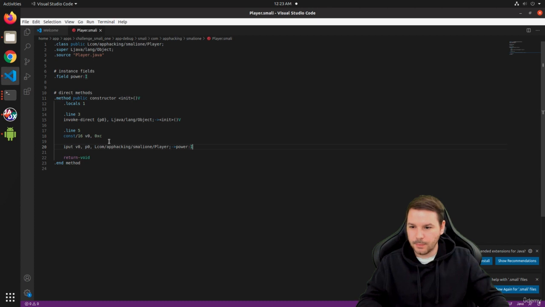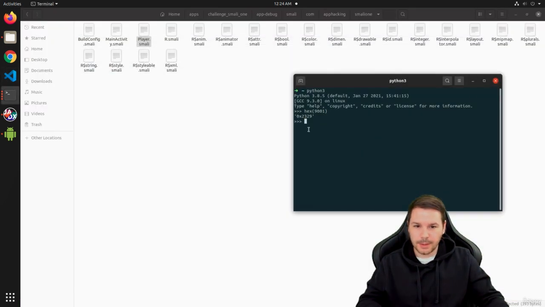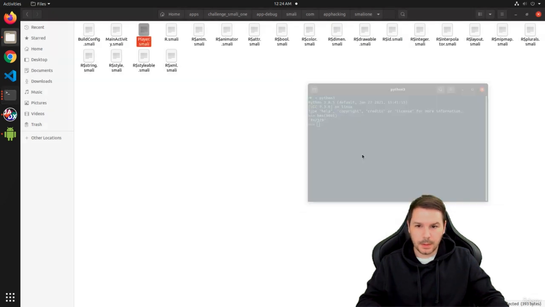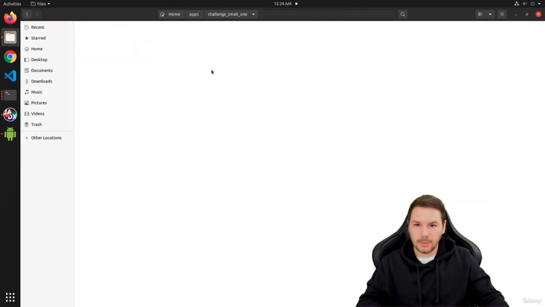Let's copy paste this over. We do not know anything in this file. We do not know what V0 is, P0, or the other stuff. We just replace some values. Of course, this would be a bad approach, but we will learn Smali afterwards in the correct way. I just wanted to show you that Smali is not that hard, at least for those tasks. Alrighty, we save this file. We close this editor over here. We can also close this one. And now we need to go back to this one. And this is our application which needs to be built back again.